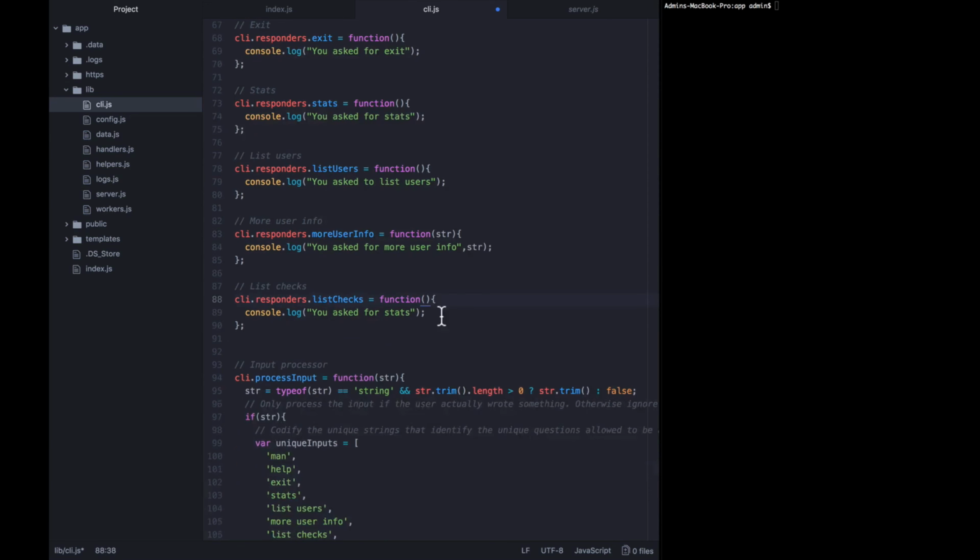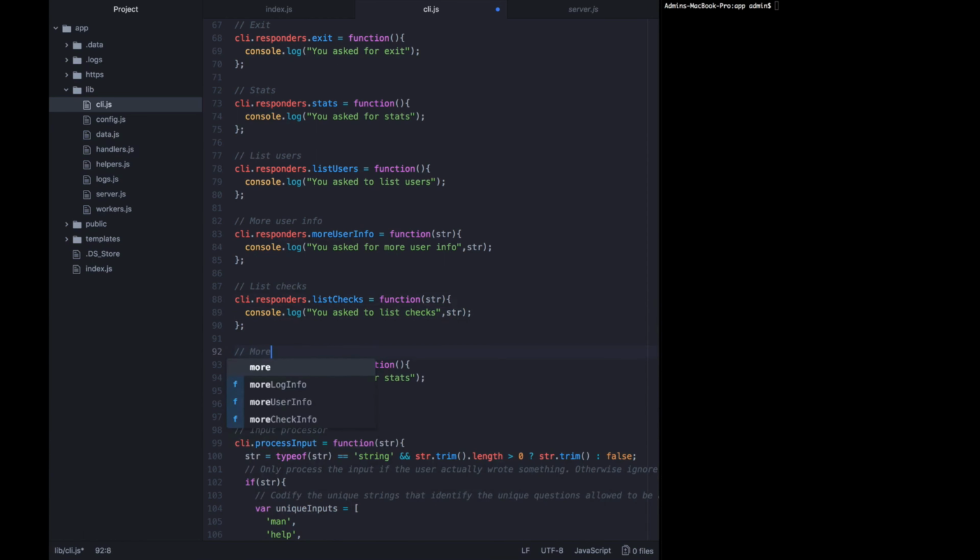List checks is going to take in a string, which again is just a flag saying up checks or down checks, and then it'll say, you asked to list checks, and it will log out the string. More check info will be similar. It'll take in a string and say, you asked for more check info, and then the string.